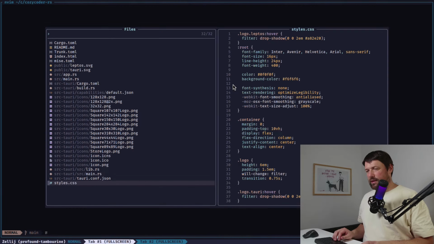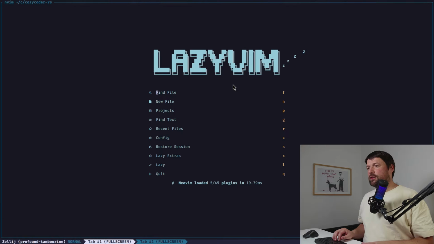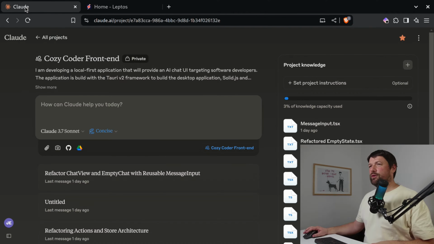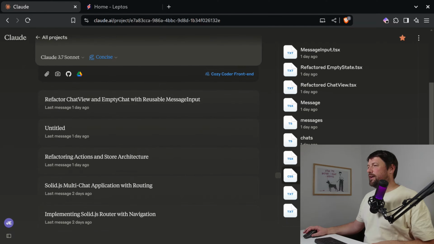So what do we want to do with that? Well, the obvious simplest approach to get something done here is we will just throw this into Claude and see what comes out. So I have here a Cozy Coder front-end project in Claude, and I have actually added all the TypeScript code already.